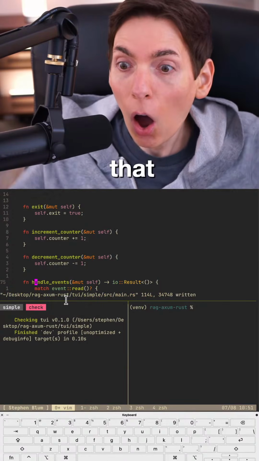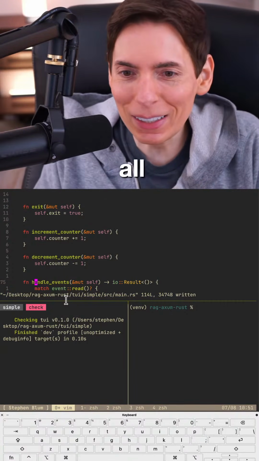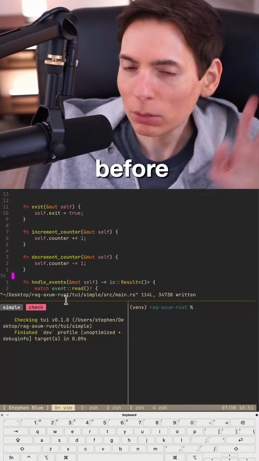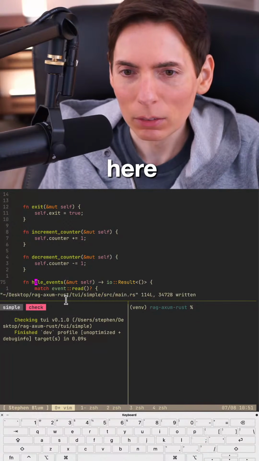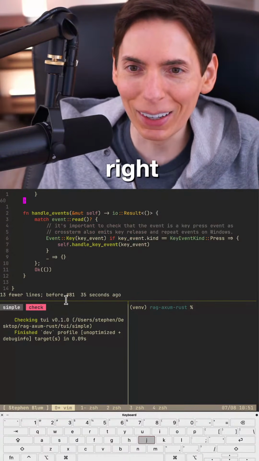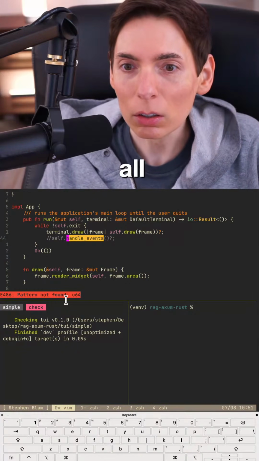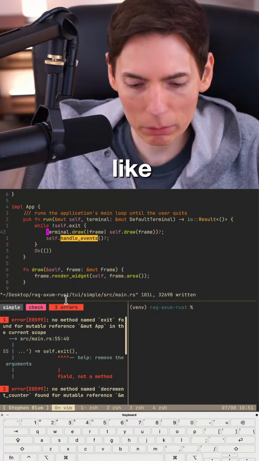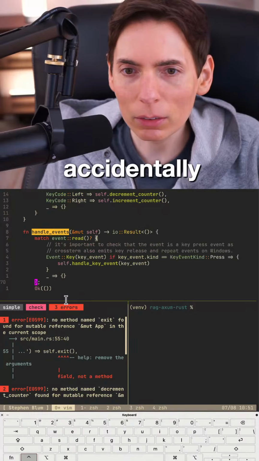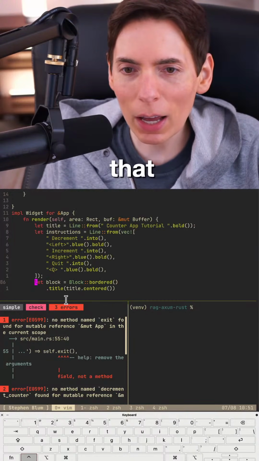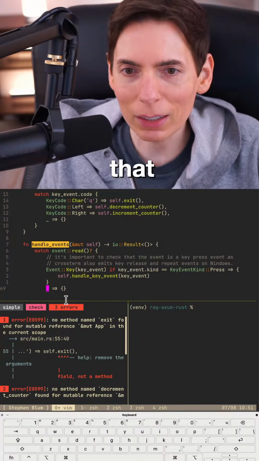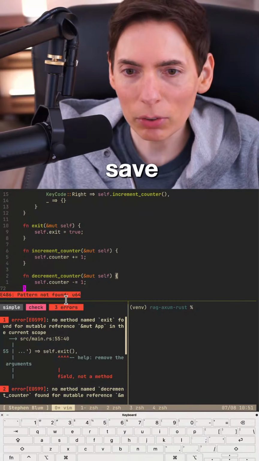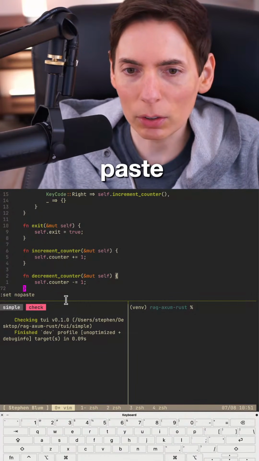Let's see if I can save that. Hey, look at that. All green. Looks good, right? It was red before. Wait, hold on. That can't be right here. Oh, I guess it can be right. Apparently, are we not handling the events at all? Oh, we are not. That's why. Where'd our exit go? Oh, did I accidentally... Whoops! I didn't mean to do that. I got rid of all of it. All right, let me fix that. I did not set, paste. I'm pretty sure I have everything still here. There we go. Save. Okay, set, no paste. There we go. Perfect.